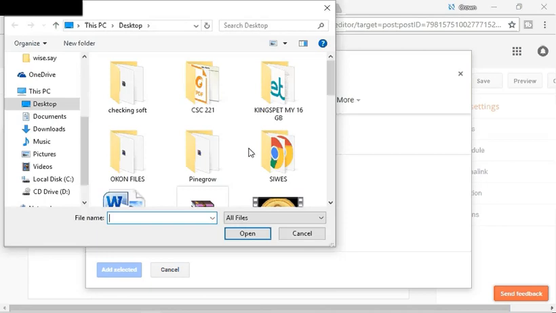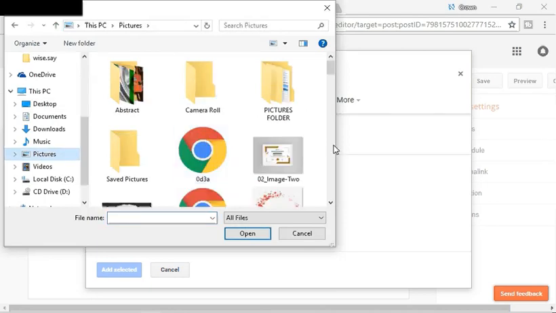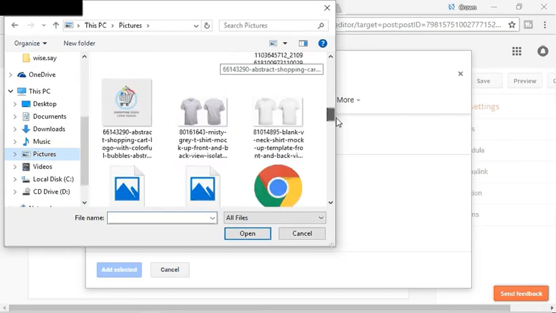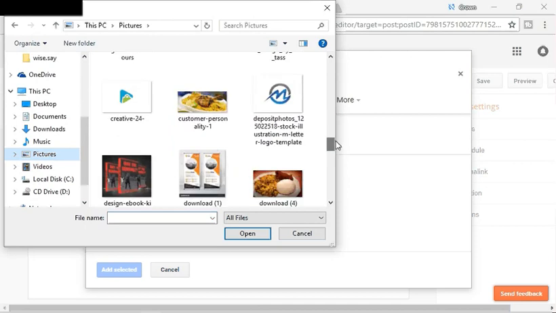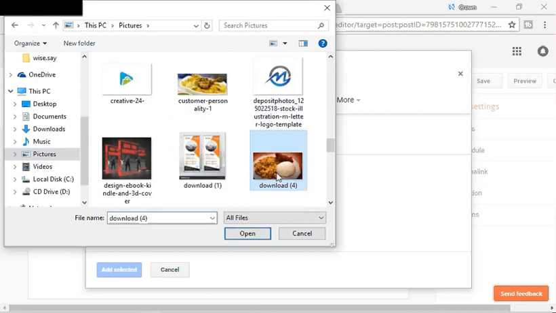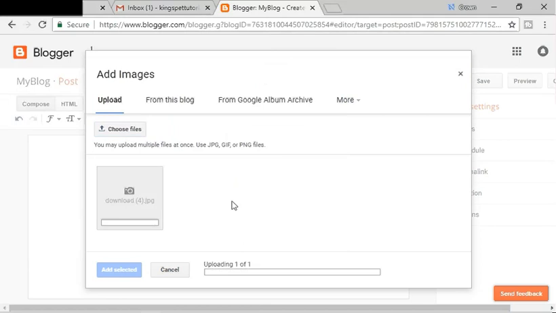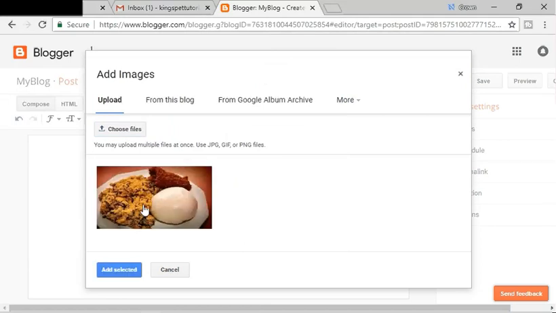After choosing file, let me assume I want to use, let me just use any picture. This is what I'm using. Then create.